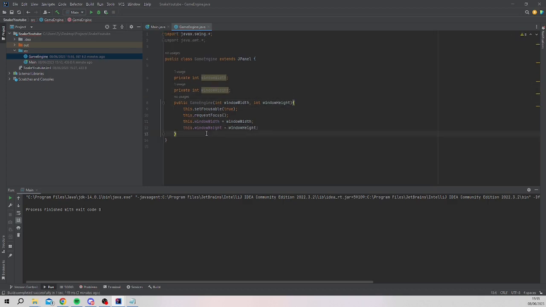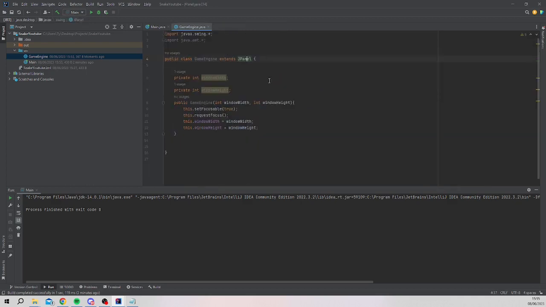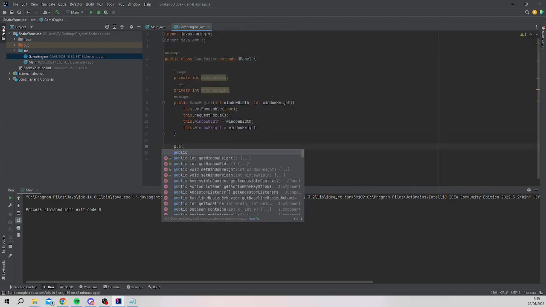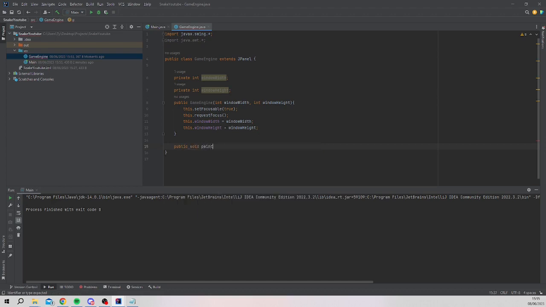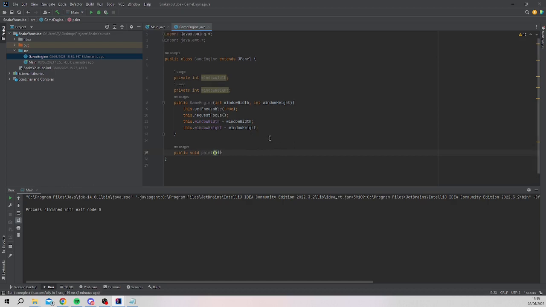So what needs to happen now is we need to implement a method from the JPanel. I think it's actually from the JComponent that we've inherited from, and that is a method called public void paint. What that's going to do is allow us to paint some graphics on the screen. Why do we want to do that? Well, later on we're going to be painting the background, the snake, the reward, those kind of things. But for now, we just want to make sure that this panel gets attached to our JFrame correctly. So to do that, we're just going to draw a square.